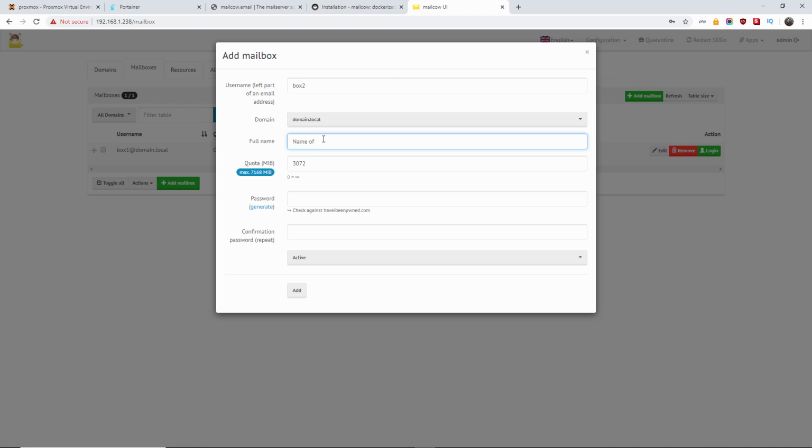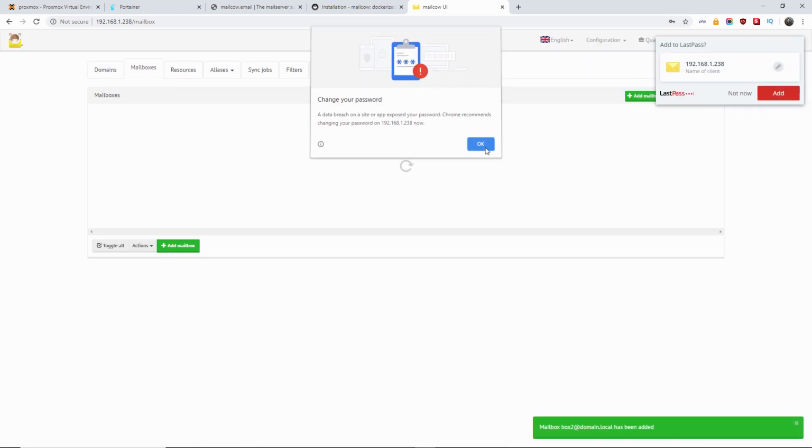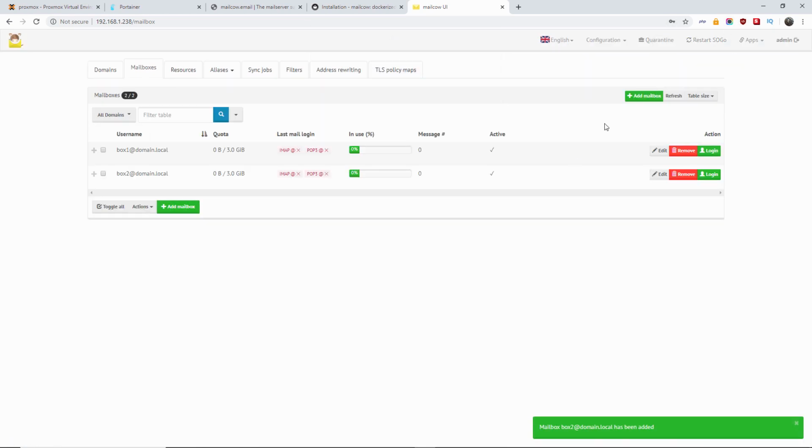And I make sure that the mailbox is active. You want to make sure that it is active, otherwise you might have a problem if you want to send some emails between the mailboxes. I'm going to press add again, and that's it. Now we should have the two mailboxes, as you can see here from the panel, both active.